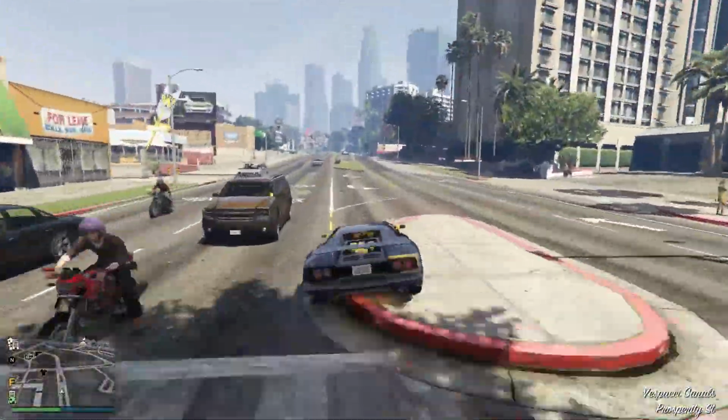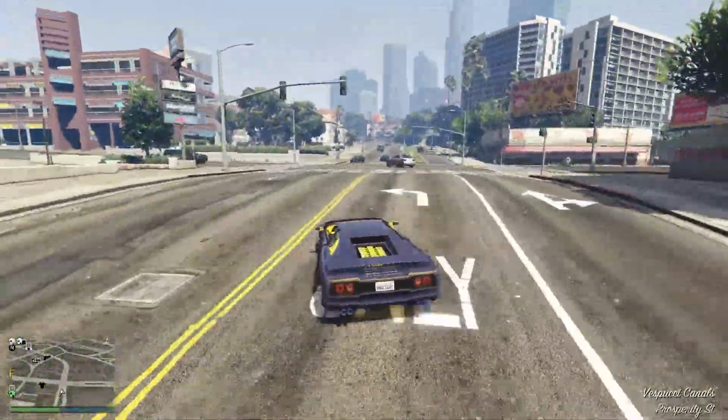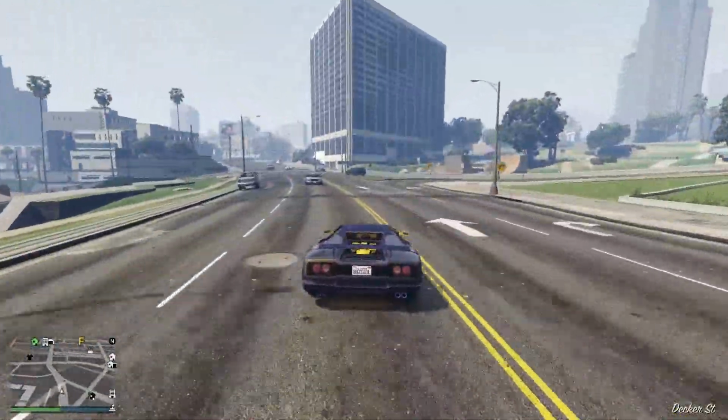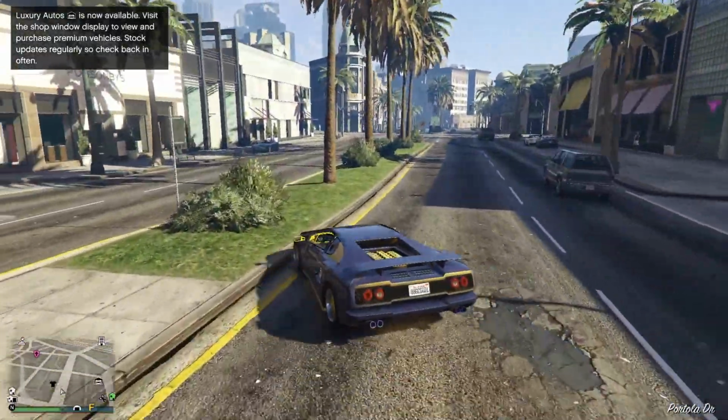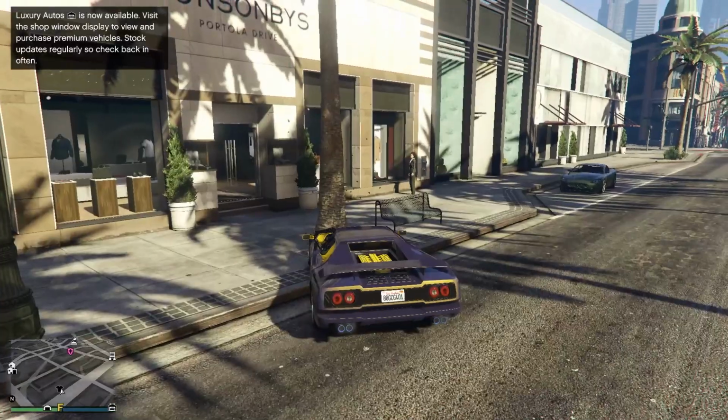Next, we're going to go and head over to our MC Biker Clubhouse to check out the cool new additions over there. But first, we need to pick up some new drip. If you've been watching the series up to now, you would know that Desmond is a bit of a fashionista. And if you haven't been watching the series, go do it and then come back to this video.